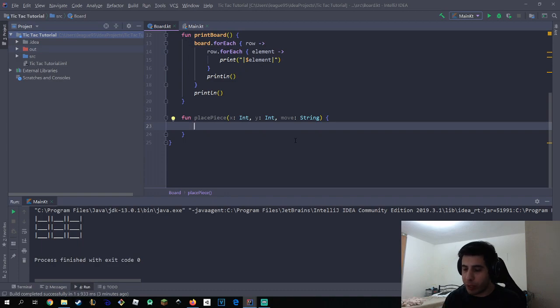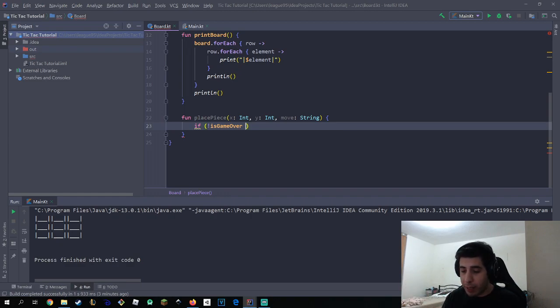What I actually want to do is check first if the game is not over yet, then we want to place it. So if not isGameOver. And we're going to check if the place we're putting it in is actually an empty character. So if there's no X or O already.